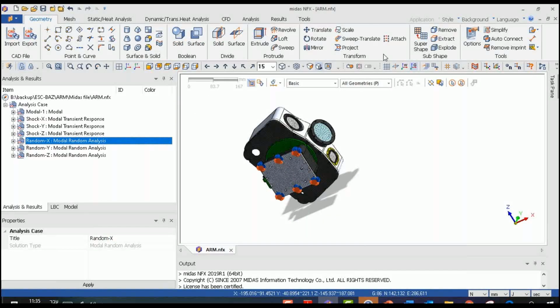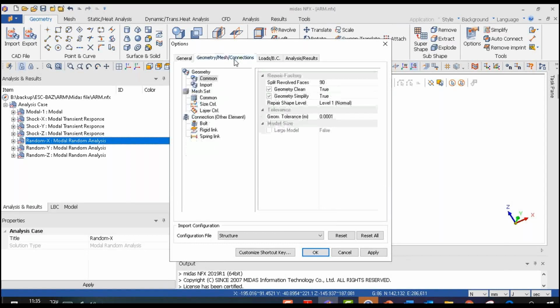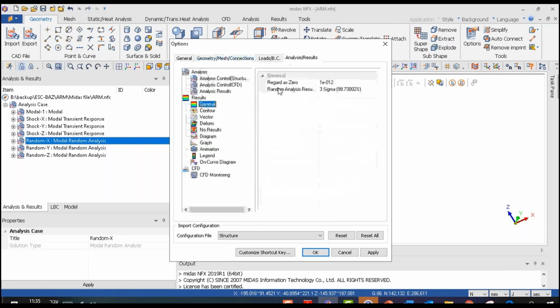However, we should specify how many sigma our analysis will cover, that is, what acceleration time will be covered by the simulation. This parameter can be easily specified here.